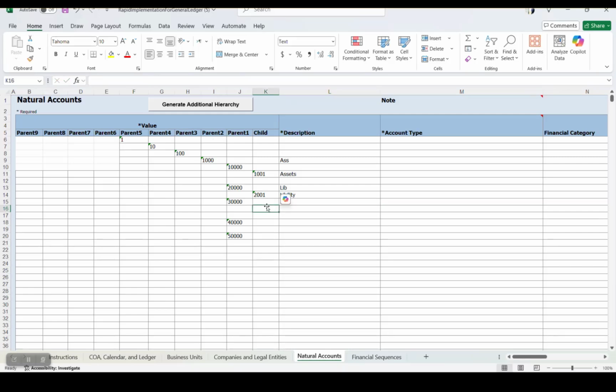And this I will put revenue, and here this owner equity, sorry, owner equity, and this expense, and so on. So this is like a hierarchy.